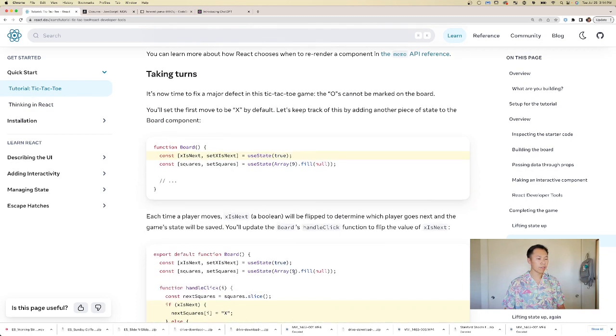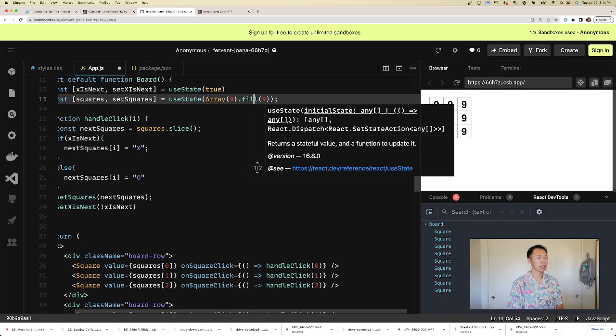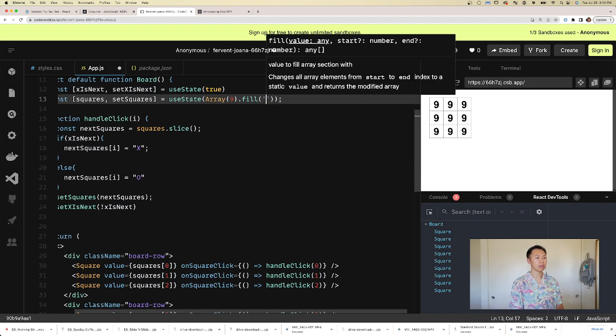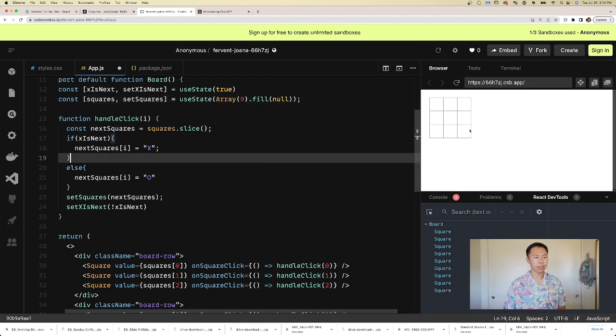Oh, array of 9, and then we fill it with null. I see, so that's the syntax. All right, so we want an array of 9, and then we want to fill them with nulls. Not the string null, but with actual nulls.